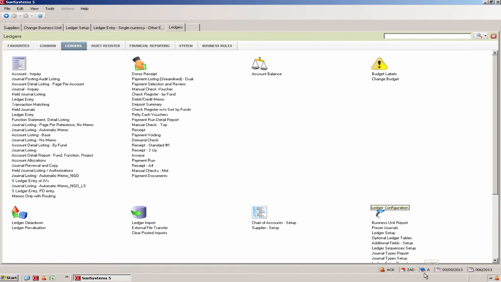The next piece of information is identified by a cute tiny blue book and the letter A. SunSystems offers a number of ledgers which are named alphabetically with simply the first 11 letters of the alphabet, A through K. The vast majority of SunSystems sites, SunPlus sites, merely use the first 2 ledgers that are available, ledgers A and B. The A ledger is always at every SunPlus site. This is the actuals ledger, and in the actuals ledger is where you're going to be posting the daily transactions and doing your daily work.